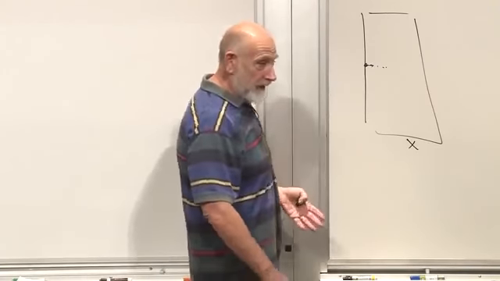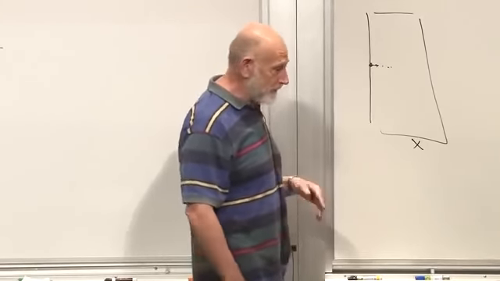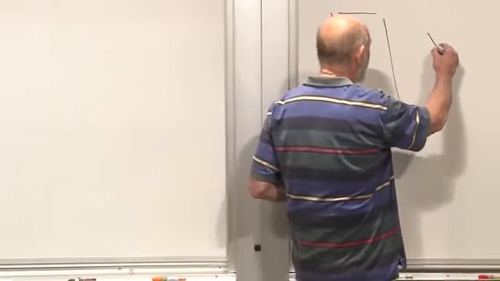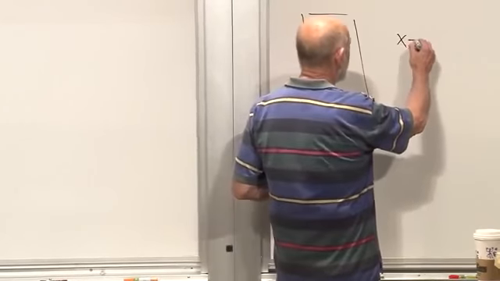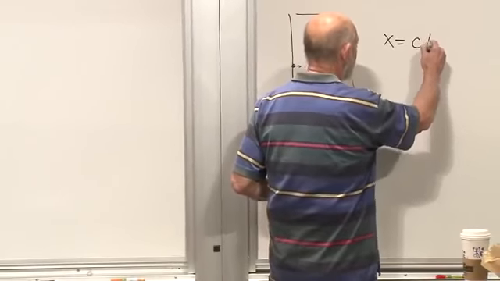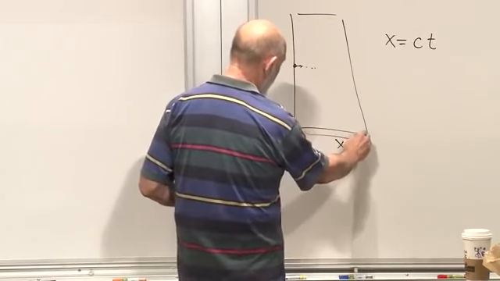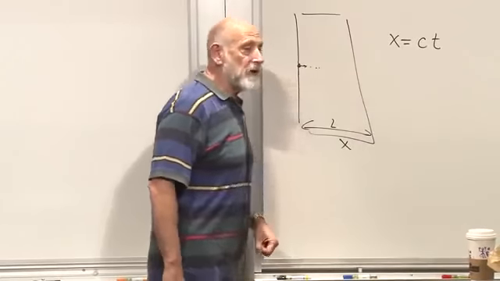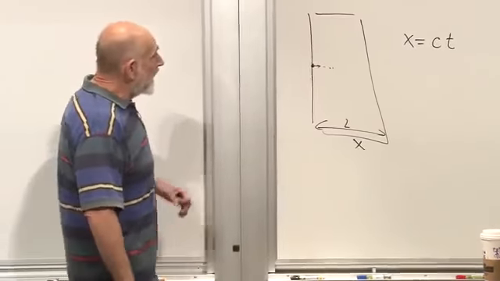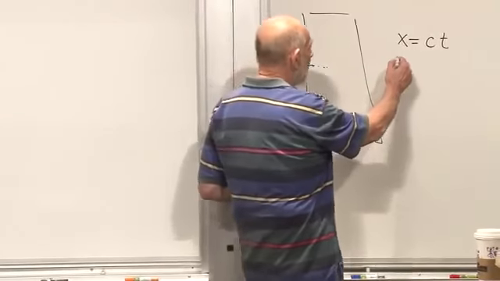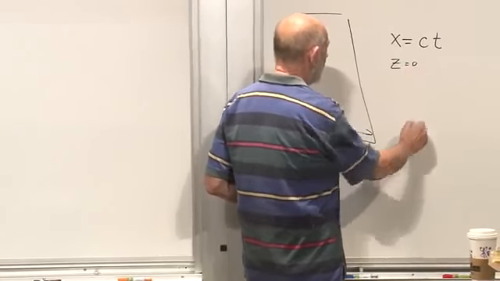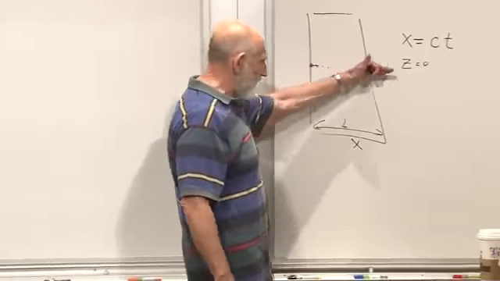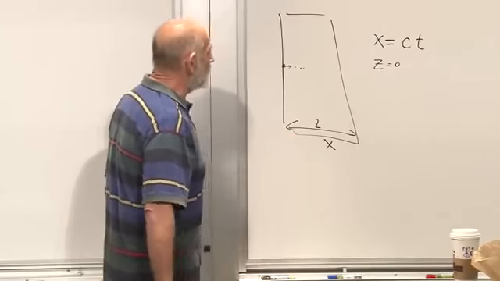All right, I want to write the equations just to illustrate. What is the equation of this light beam? Well, first of all, x, horizontal, is equal to the speed of light times the time. Let's make this distance here L. X is equal to ct. That's how light moves. And also, z is equal to 0. Z doesn't change in the unprimed frame of reference. It just moves horizontally. Okay, so that's the equation of the light beam.